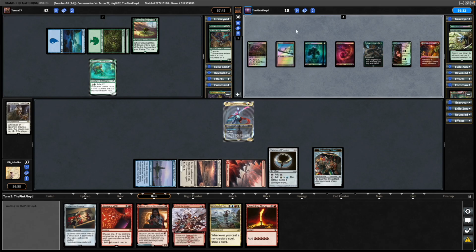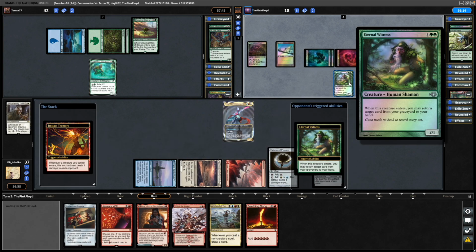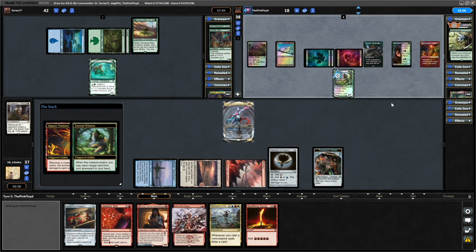Alright, and Angry Omnath's plummeted down to 18, so I'm probably not even going to show you this game because I imagine Omnath is going to realise how low his life total is in a minute and just scoop on us. He's got 9 cards in hand. That is an E-Witness, so we'll ping us when it enters and fetches back the Lotus Cobra probably. Maybe 3 visits, but no, it does go for the Snake.